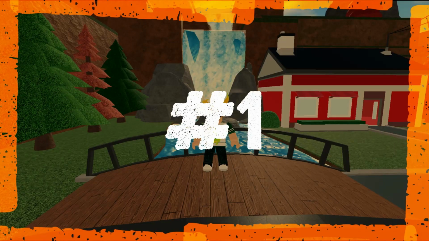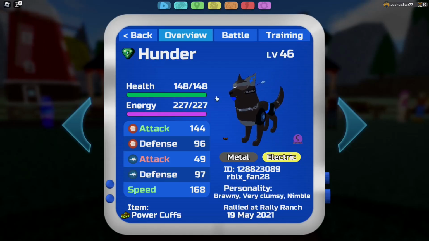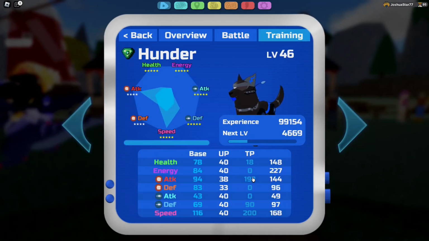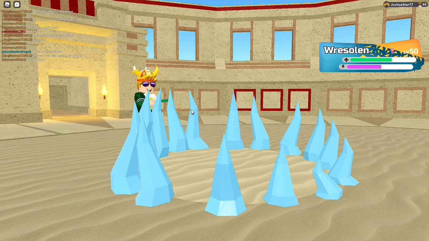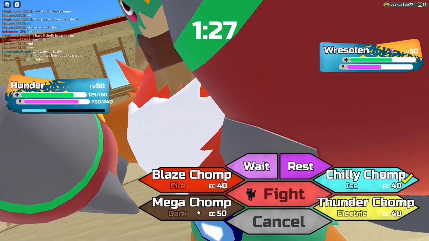The best Polut Corp Loomian in all of Loomian Legacy is Hunder. This one was pretty easy. Hunder makes the number 1 spot, and while it is slower than Protagon, the reason why Hunder is number 1 is because it has better coverage. It has Blaze Chomp, Mega Chomp, Chili Chomp, and Thunder Chomp, which is awesome. It can even run Rough Up if you really want it to as well.